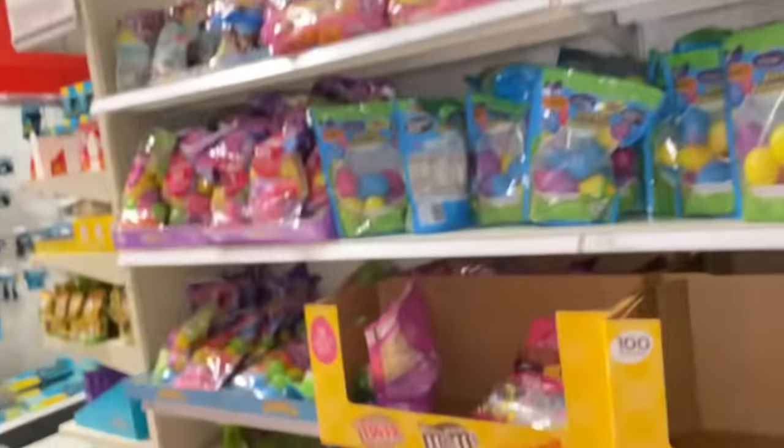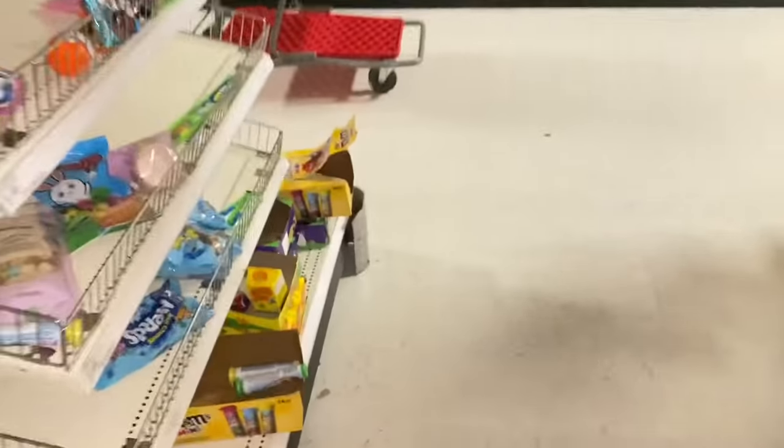I think I'm going to find most of my things in the candy section. Yeah, totally. Because I don't see anything down here. This is all like pastel packaging because it's Easter. Later today, Callie and I are doing a Peeps flavor challenge, which is going to be really fun. We should go photo shooting here sometime. I think we're good in this section. Let's go to candy.